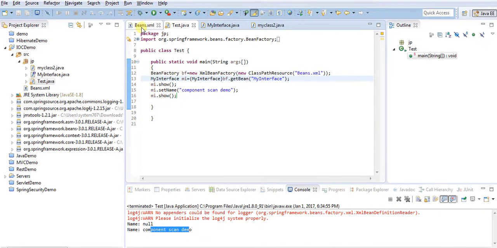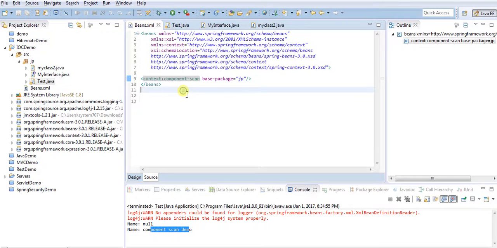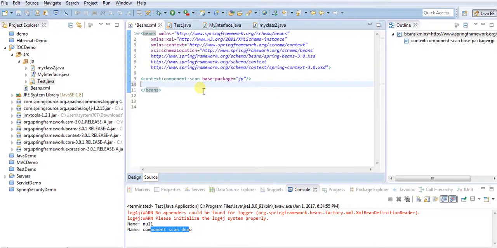To see how easy it is, how convenient it is, you don't have to configure all the beans in your configuration file. If you have a large number of beans, like 100 classes, and there's a requirement to create the bean of all the classes, then with the simple approach you will have to write all the beans and dependencies and do all the configuration in your beans.xml file.